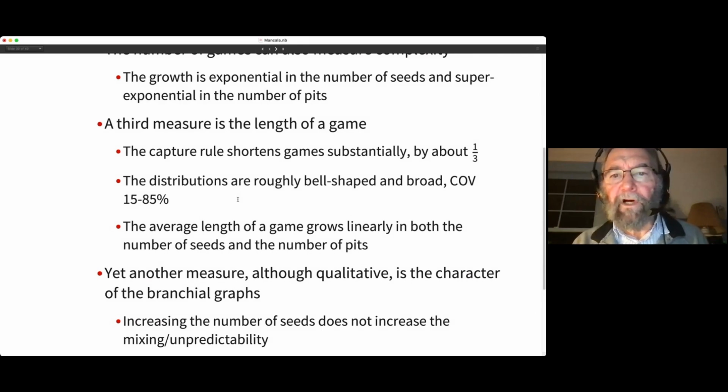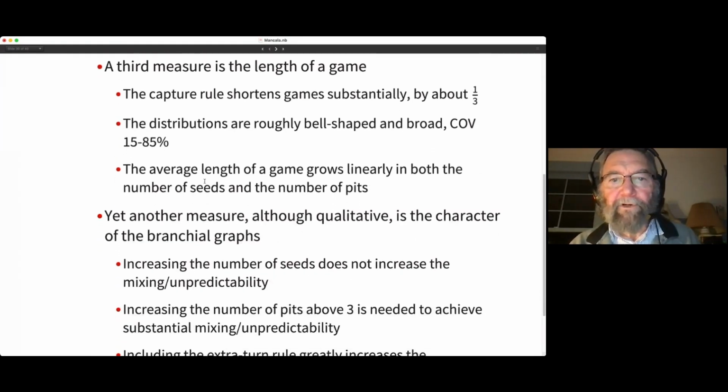And also we saw that the distributions of the path lengths were generally bell-shaped, and they did have quite a bit of variability. The coefficient of variation ranged from 15 to 85% over those that I could compute. And the average length of the game grows linearly in both the number of seeds and the number of pits.